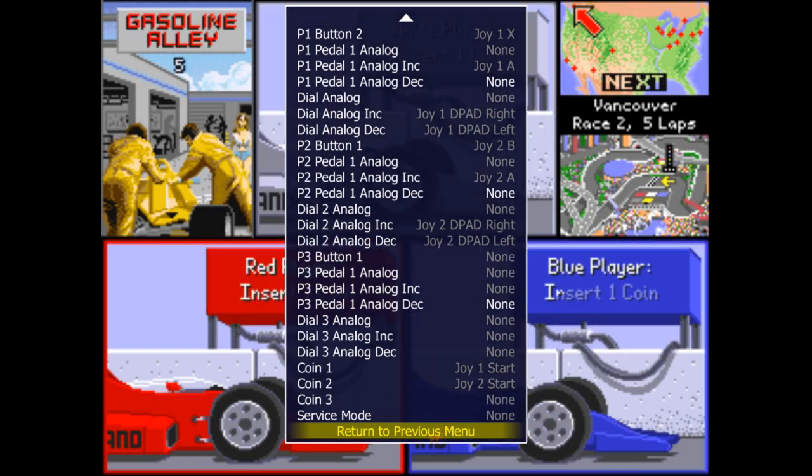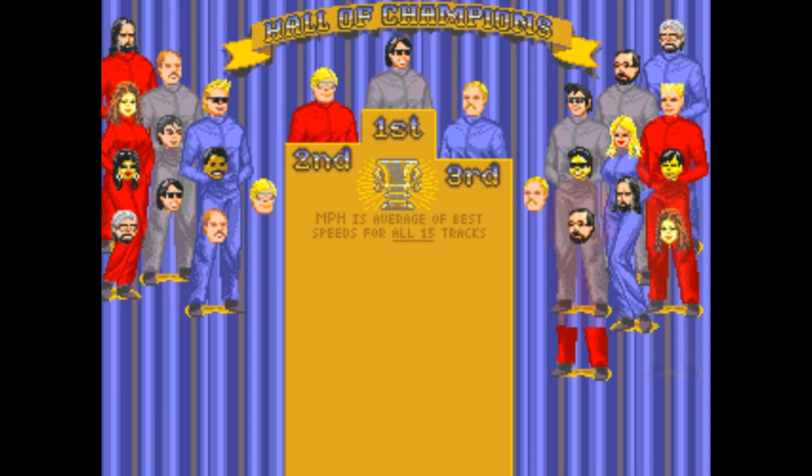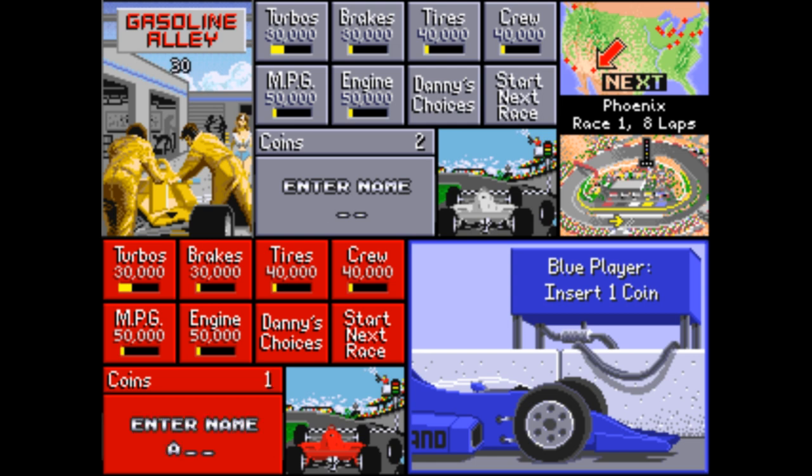Coin three. Let's just try it first. Okay, so I'm going to press tab again, and I'll give it a quick test. Looks like the buttons are working well.